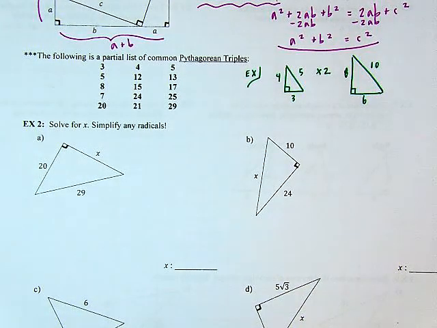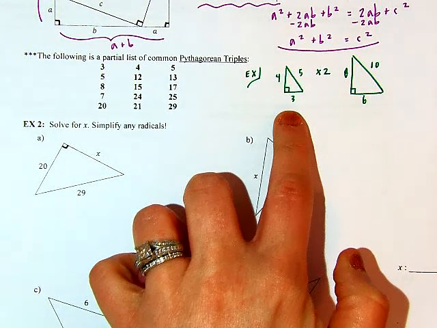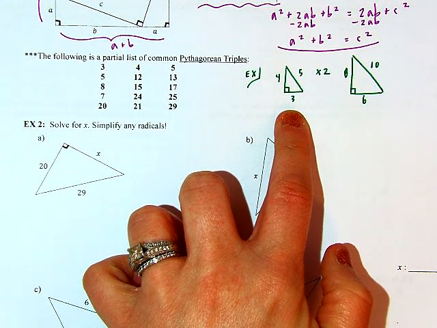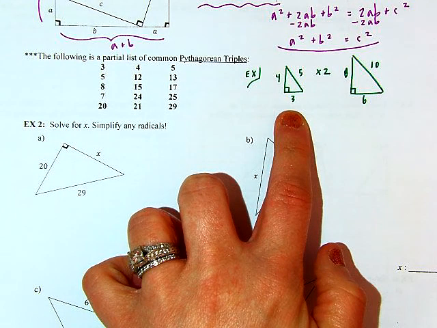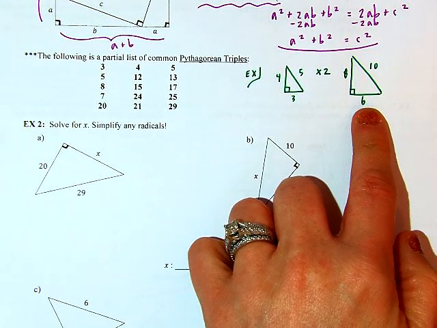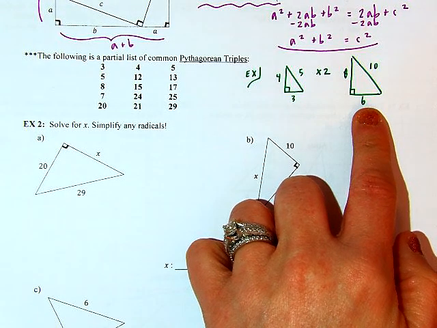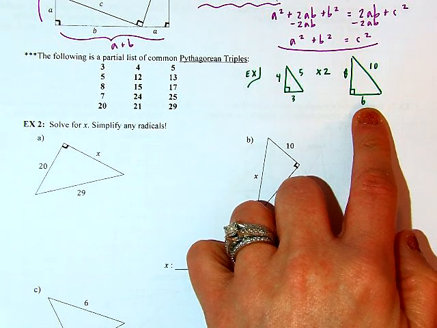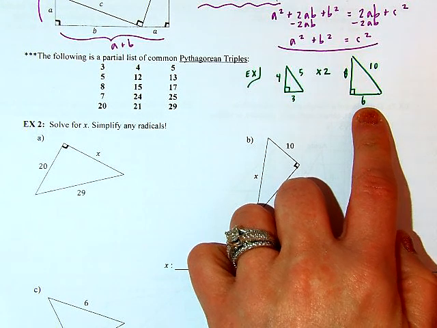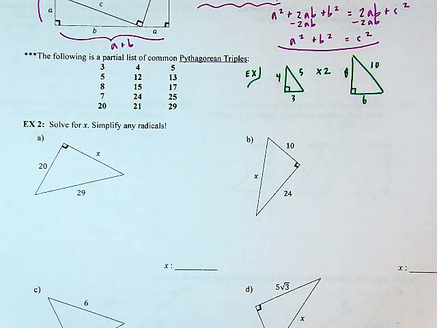So I can create more Pythagorean triples based on this initial one, right? If I double all the sides, if I triple, if I quadruple, I can apply any multiplier I want and make a new right triangle. So over here, if I just double check that, is 6 squared plus 8 squared equal to 10 squared? Is 36 plus 64 equal to 100? Yes. So I'm just confirming that it's still a correct statement.